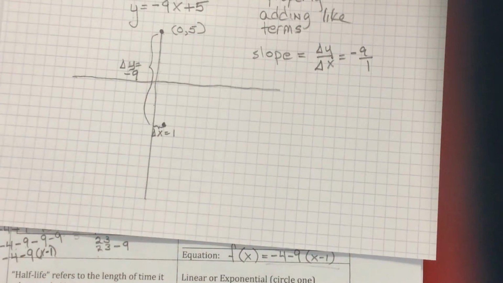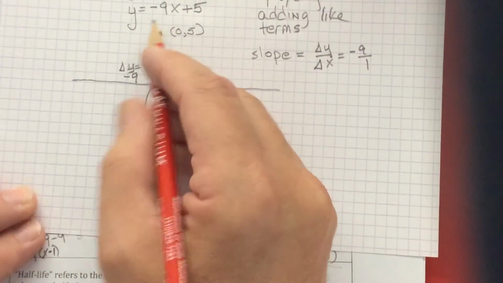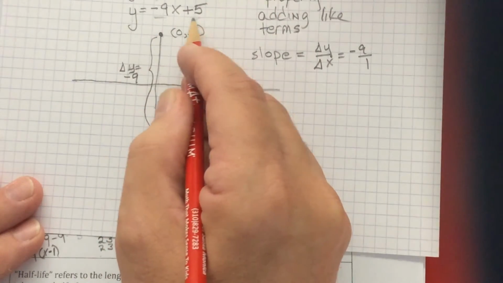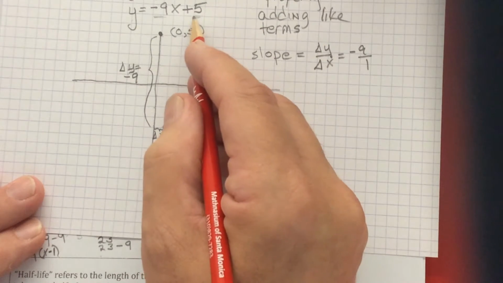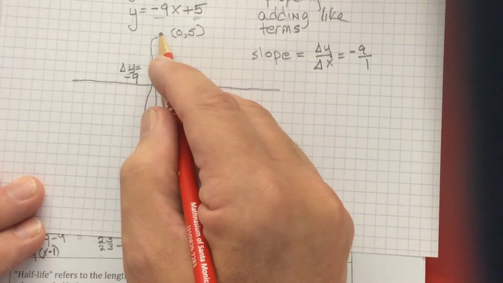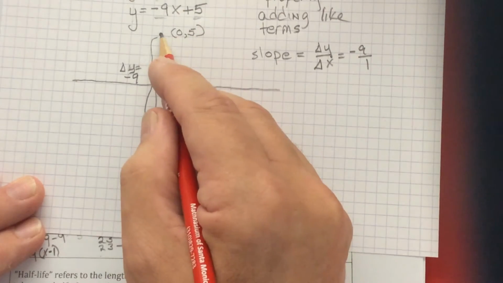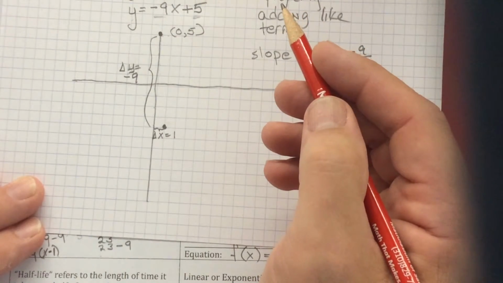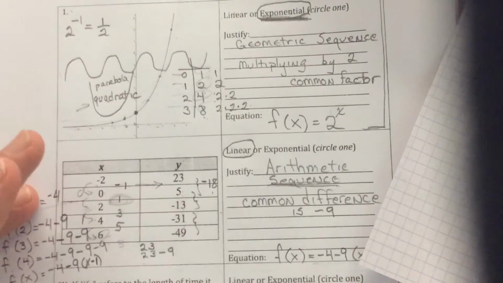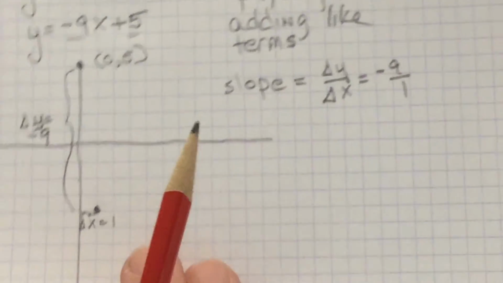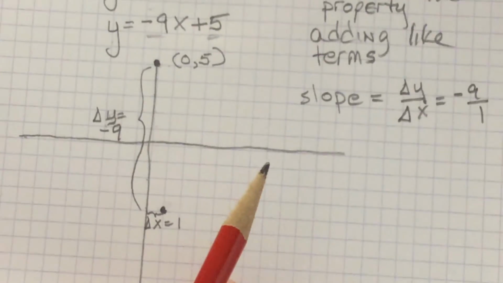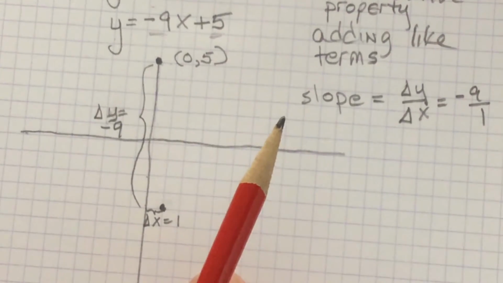Looking at this equation, up here, I know that this is the slope and this is the y-intercept. So the y-intercept means that's where the line is going to cross the y-axis, (0, 5), right here. That point is going to be on the line, right? Hey, take a look at this. That matches with this, doesn't it? That means we're on the right track. We're telling the same story with our line and our equation as we told with the table.